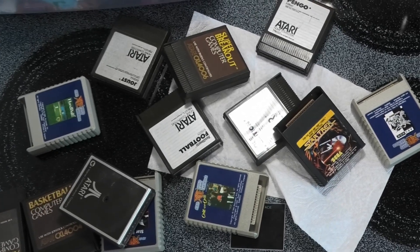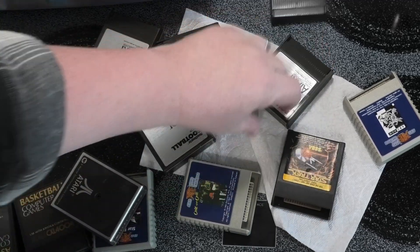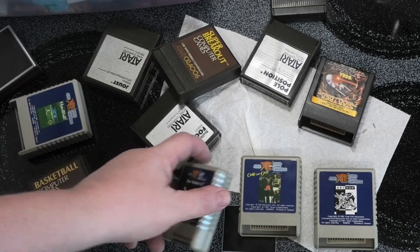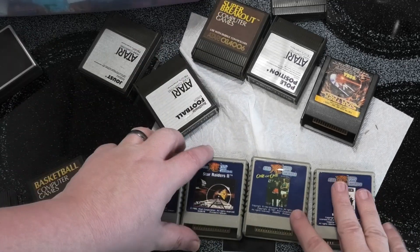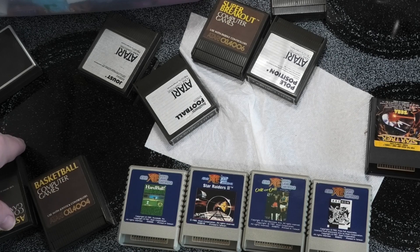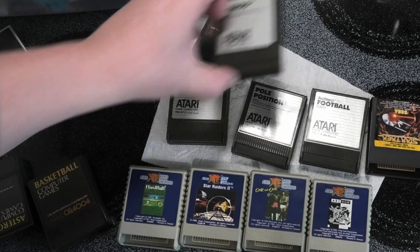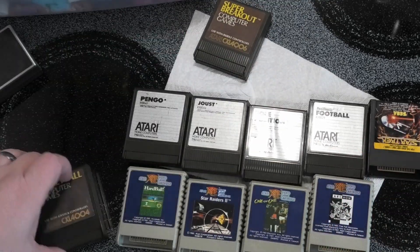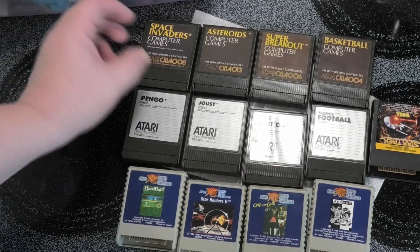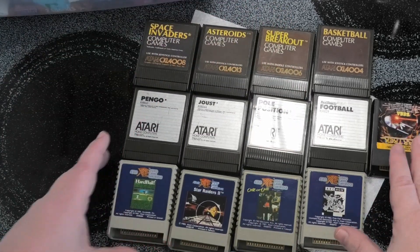I got a story for you guys — did you see how many bags and plastic bags and shopping bags there are? A lot of you guys know I live in Washington State. Washington State is a crazy state. We are not allowed plastic bags. We're trying to get rid of plastic straws, no plastic bags — we gotta bring our own bags. We have cloth bags that we take shopping. We actually got used to that. We just go shopping and bring our bags, and the stores sell these heavy-duty bags for like 10 cents.